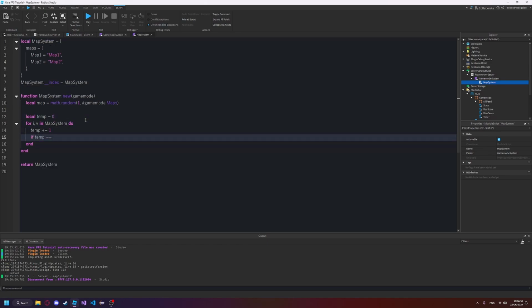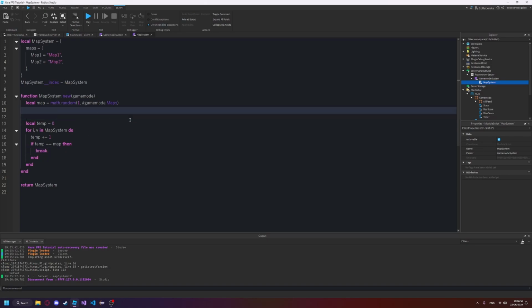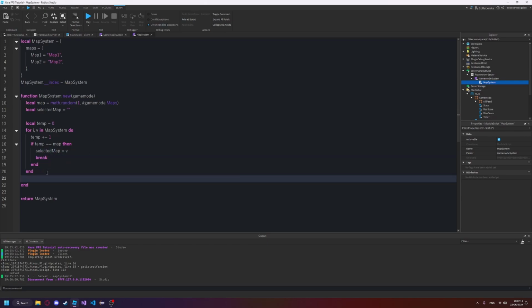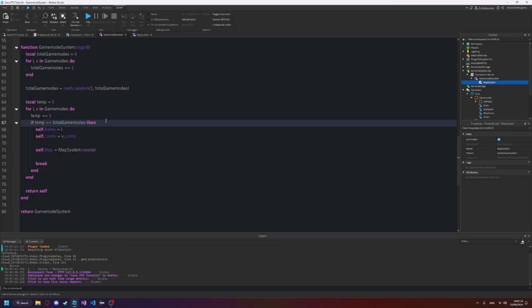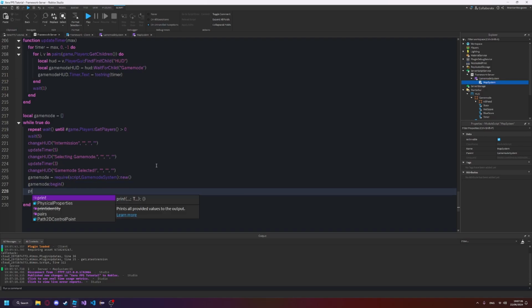If temp is equal to map, then break. Create a variable called selected map, and we'll say selected map equals v, break, and then at the end of this function return selected map. Then out of here we can say print game mode.